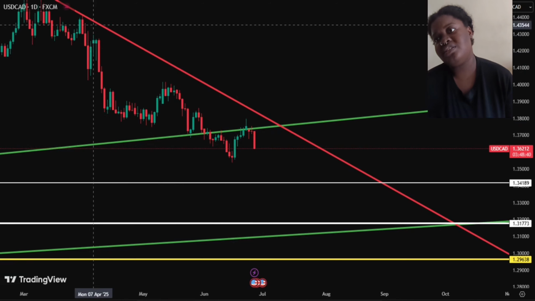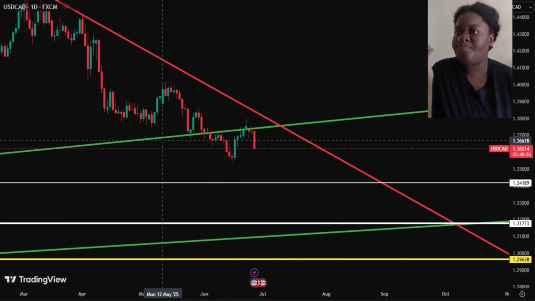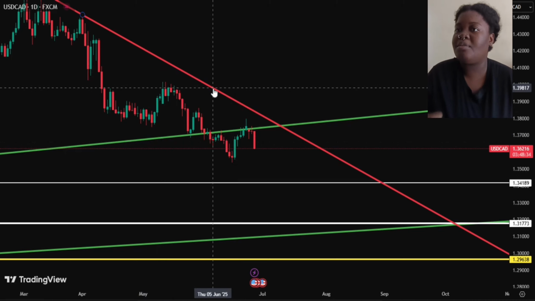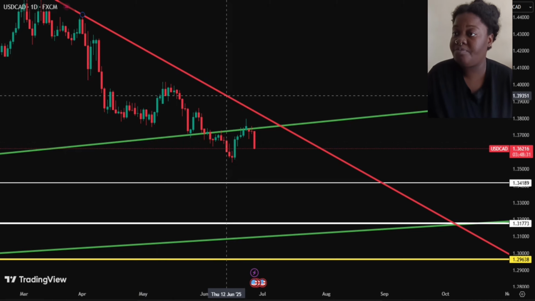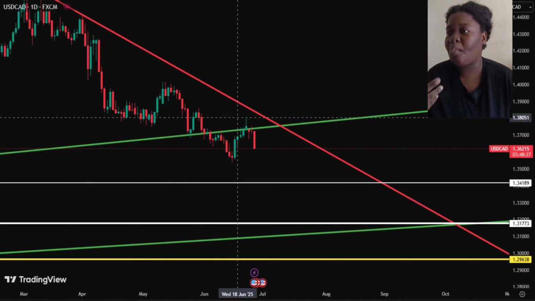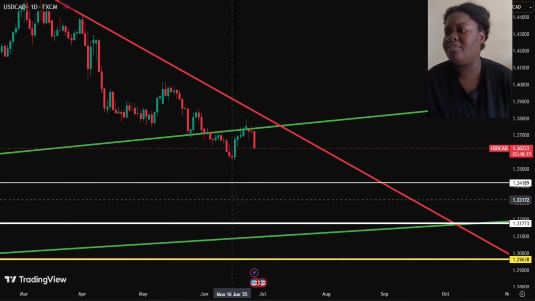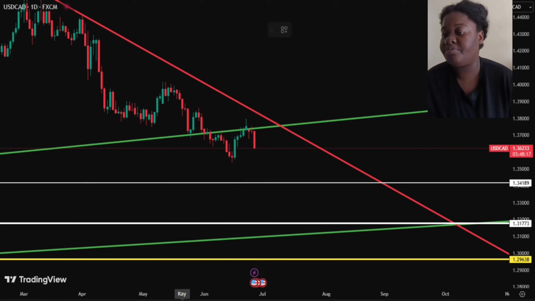there's a line. I don't want to come in with a steeper line because this is the line that the market is respecting, this one. So if I came in with another one, it would just look too tacky. But let's just come in with another one.